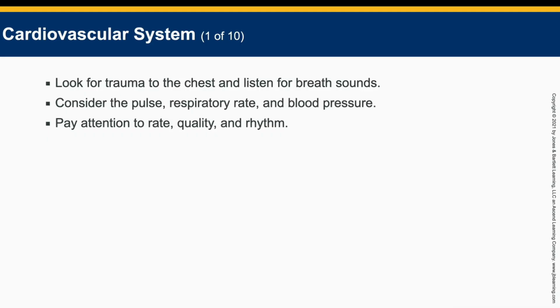When assessing the pulse specifically, pay close attention to the rate, quality, and rhythm. The rate refers to how fast the heart is beating. The quality refers to how strong or weak the pulse feels, and the rhythm refers to whether the heartbeat is regular or irregular. Together, these findings provide valuable information about how well the patient's heart and circulatory system are working.